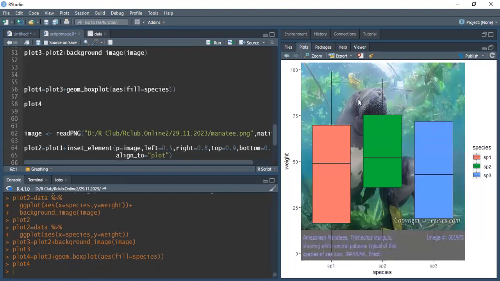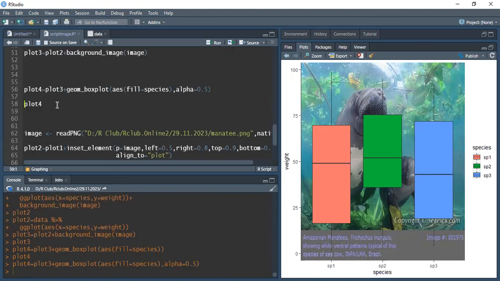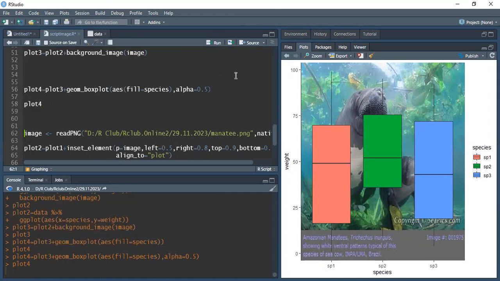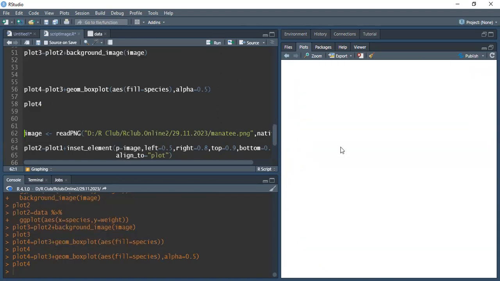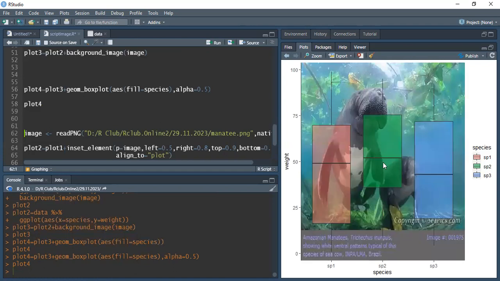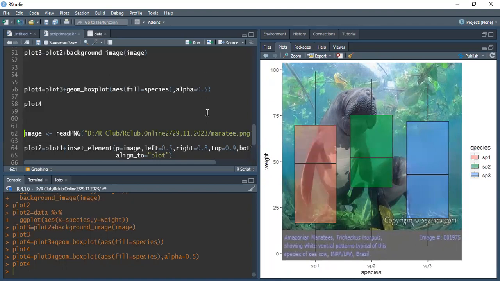If you want it to be a bit transparent, you simply add an argument that you call alpha, and you define the intensity of transparency. Let us take 0.5 and run. The box plot will be a little bit more transparent, as you can see, and it looks interesting now. You can change the transparency here.